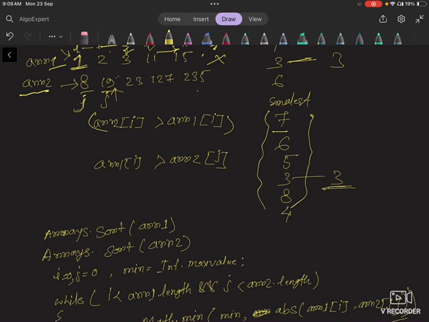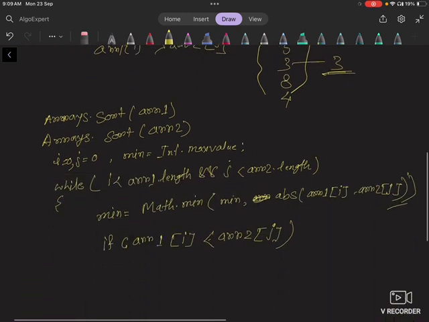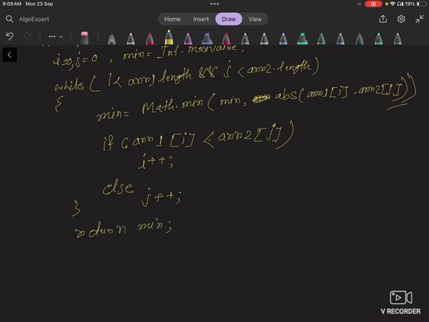When the array 2 of j value is greater than array 1, we need to increase the ith pointer. Here you can see we increase the ith pointer again. So here we just need to increase the ith pointer, and else we just need to increase the jth pointer. Okay, and at the end of this while loop we just need to return the min value that we are tracking.